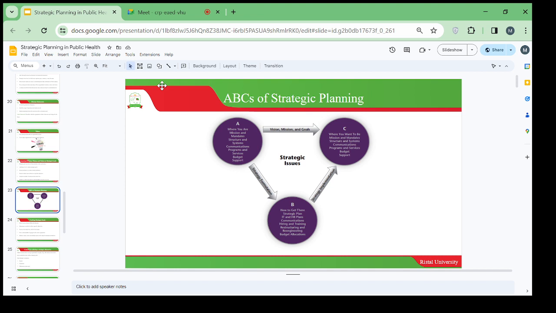Now, for you to get to where you want, you need to implement the strategy. That means that the strategy, you need to have it complete. So this strategy will have issues to do with the organizational design. How will the organization look? What resources do you need? The technology, the communication, the human resource, the engineering aspect, the resource allocation of budgets, the hiring, all of these things. These are the things which will take you where you want to be. So that is a simple way of understanding what strategic planning is.